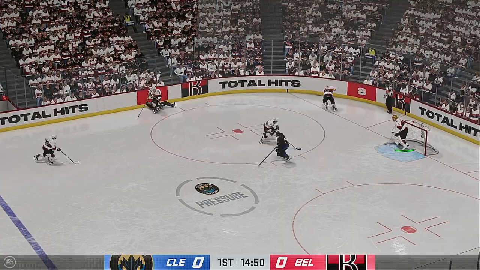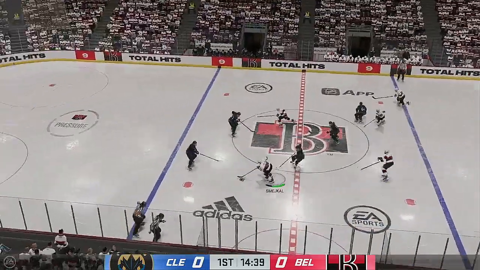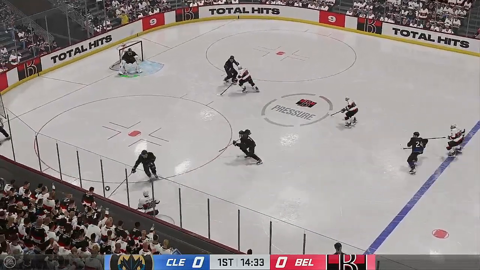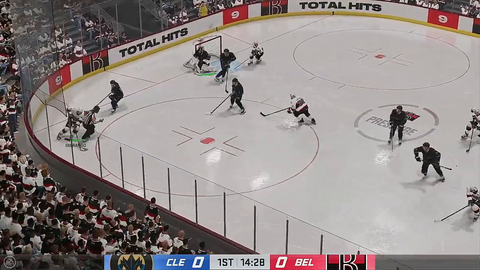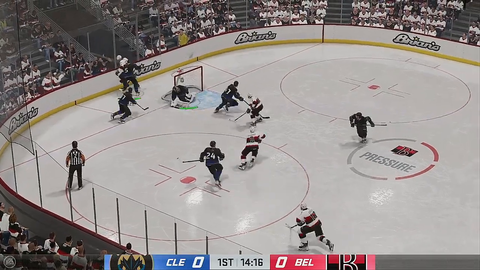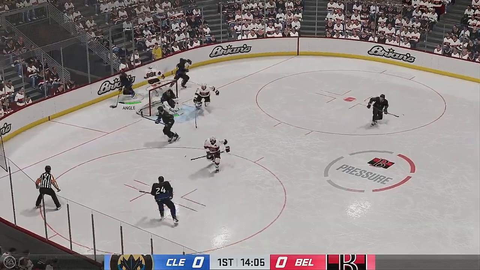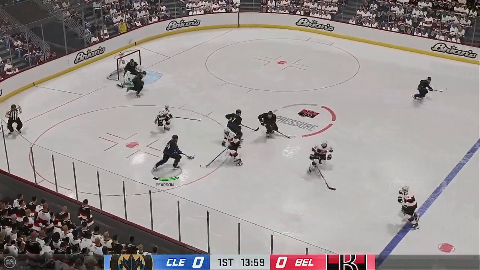Cleveland's cut it along the wall. Drills him. Belleville's playing it through center. The Senators looking against the half wall. And it goes right off his bucket. Battling for it along the boards. Cleveland's going to play the puck from behind the cage.